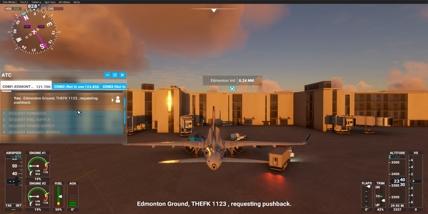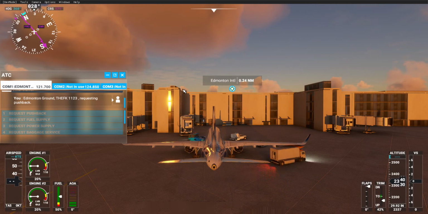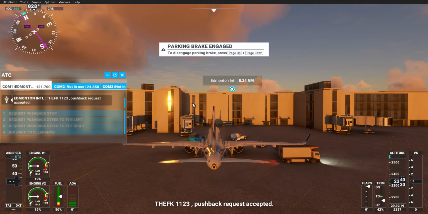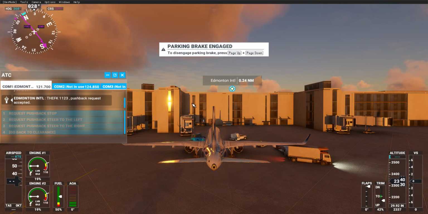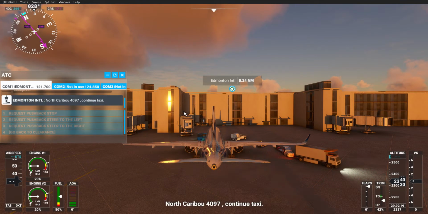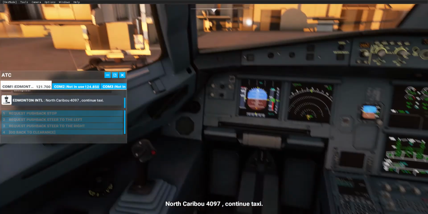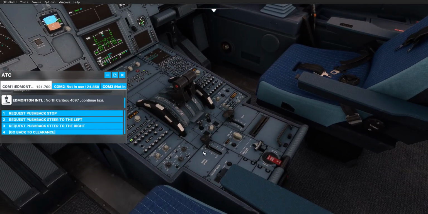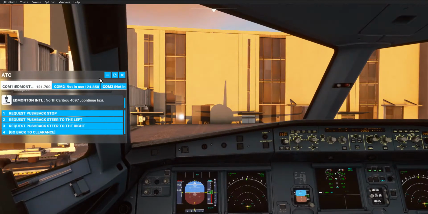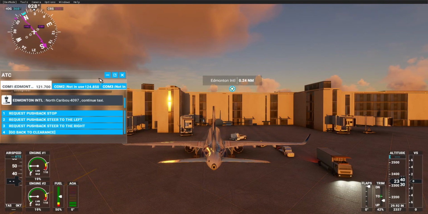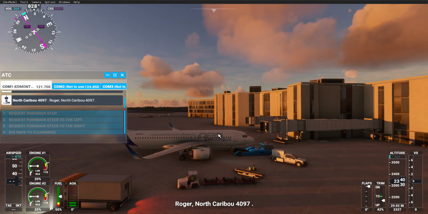Edmonton ground, F112 requesting pushback. F112, pushback request accepted. North Caribou 409er 7, continue taxi. 4097.